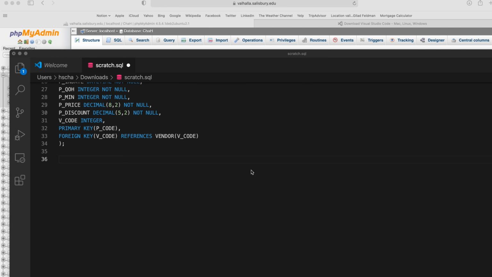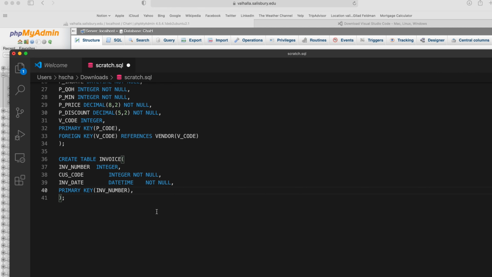To save some time, I will just copy and paste my code template, but you may want to write it down from scratch. So create table invoice, open parenthesis and close, and write down all the columns, data types, and also constraints, and I add primary key. I did not add one more constraint. What is the constraint? Invoice is child table of which table? Parent one is customer. So this is the many-sided table. Foreign key is referencing.